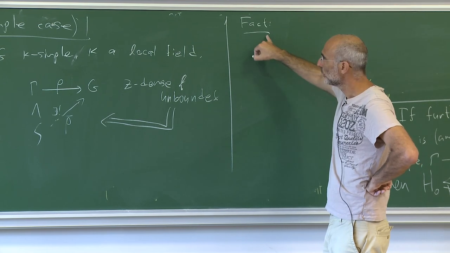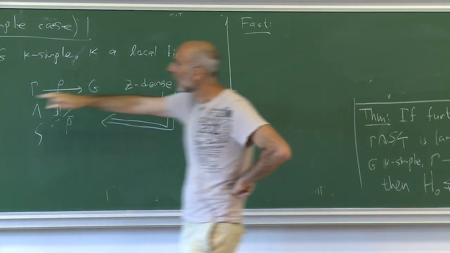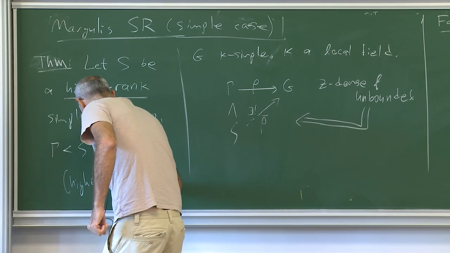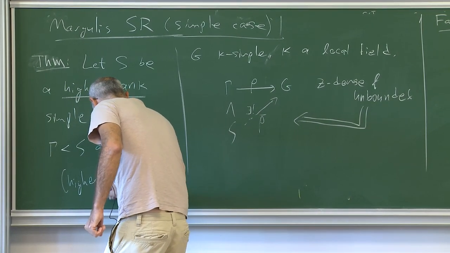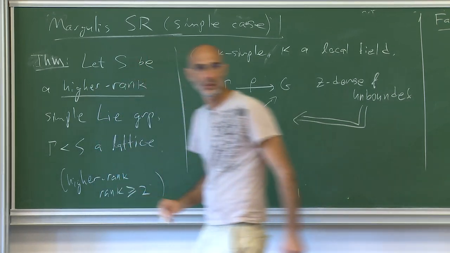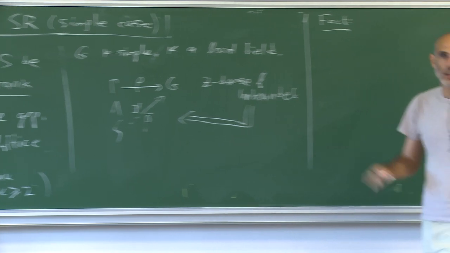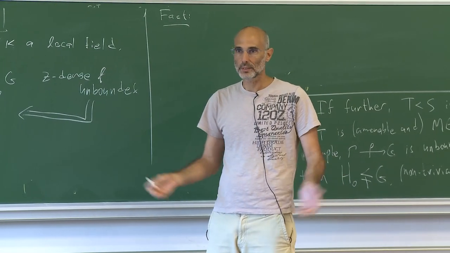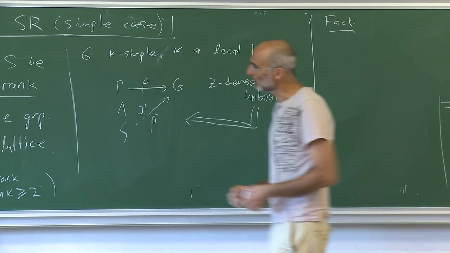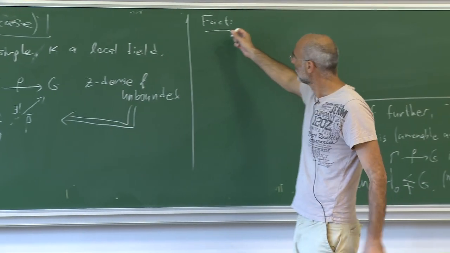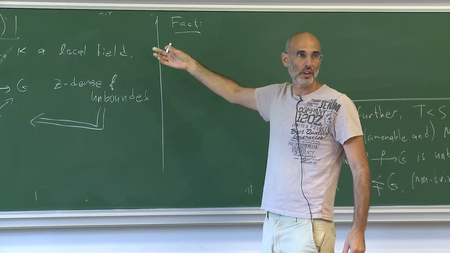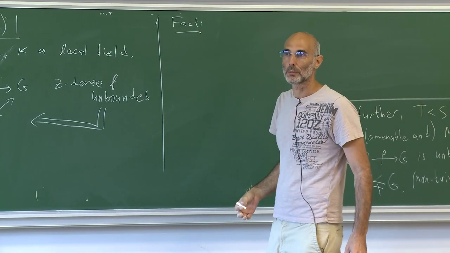But let me give you, nevertheless, high rank is just a convenient way to say that the rank is bigger than one. It is not rank one. Rank zero is compactness. Rank one is some very special feature, and rank two is more generic, stable feature. But this fact now is an equivalent formulation of higher rank, which is what I'm about to use.